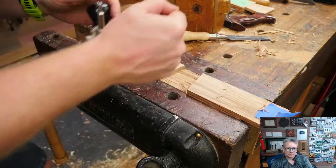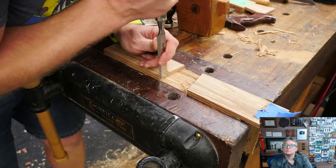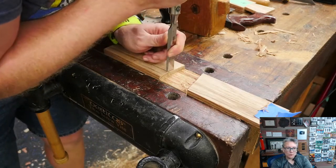Cleaning up tight against those shoulders. Now I can come in. Clean out any wisps that are sticking up. So, you know, the will of the wisps and all.